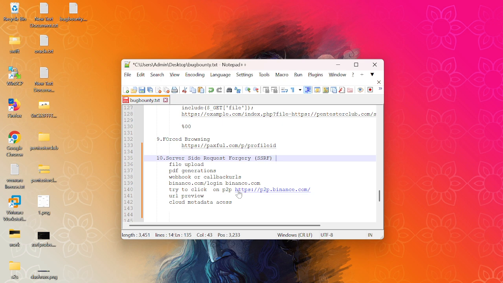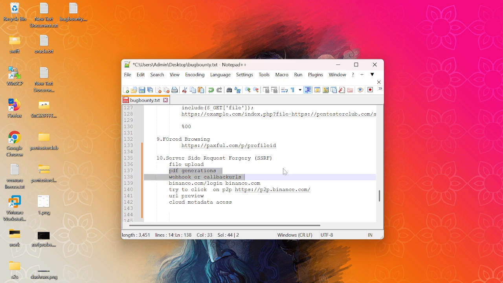Now, what is SSRF in bug bounty? In bug bounty, SSRF is reported when a server accepts user input like a URL and makes a request, allowing an attacker to access internal resources and bypass firewalls, and access internal admin panels, databases, or APIs, perform port scans on internal services, leak sensitive information, and chain into remote code execution in some misconfigured environments. It commonly occurs in file upload vulnerabilities, which we have already seen before, in file inclusion, PDF generation, and webhook callbacks.